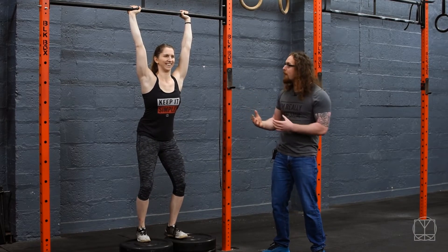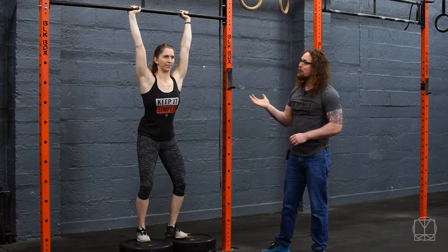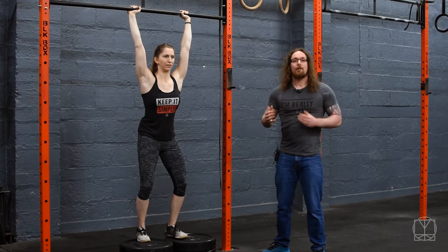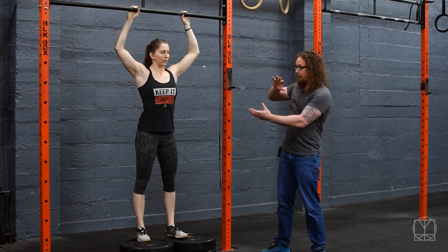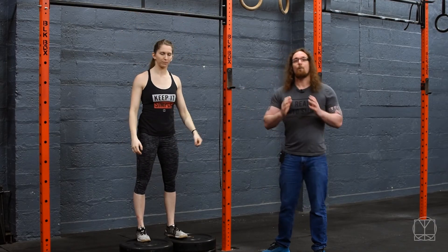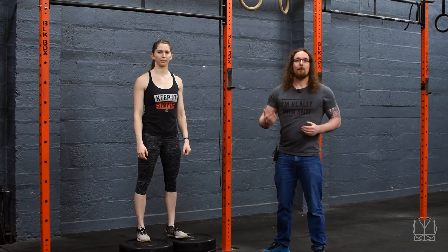So she can start to figure out really where she needs to be and then really push up into the bar. The pull-up bar is not going anywhere, so she can really get a lot of tension here and hold this position. Then after you do this drill, go over to your barbell and seek to replicate the same position, and film yourself from the side to see what looks good and what doesn't. It's really important that you get a good intrinsic feeling for this stuff so that your positions are always good whenever you're doing your workouts.